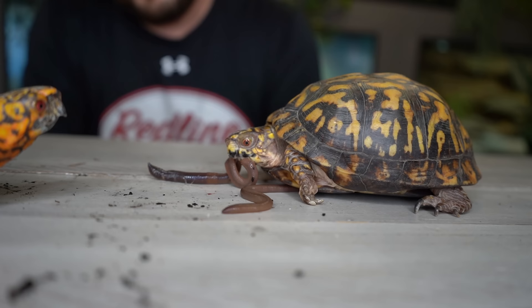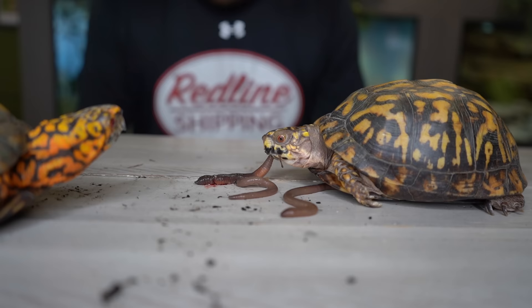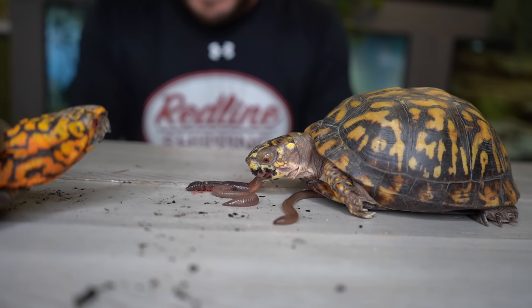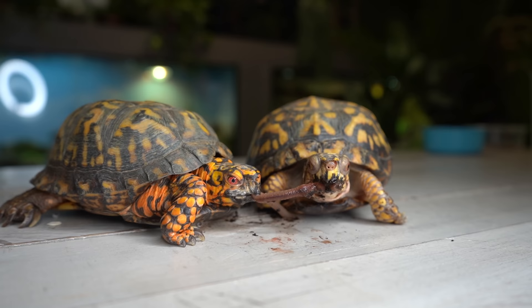Let's move on to another invertebrate that box turtles love to eat. Earthworms and nightcrawlers are one of the most nutrient-dense foods that box turtles can eat. These worms are high in protein, iron, and amino acids. They help turtles break down food and can even repair body tissue. All box turtles, no matter where they come from, can locate these worms on their own in their native habitats. This is one of the food items — along with slugs, snails, and isopods — that these turtles are constantly tearing apart the forest floor to get to.